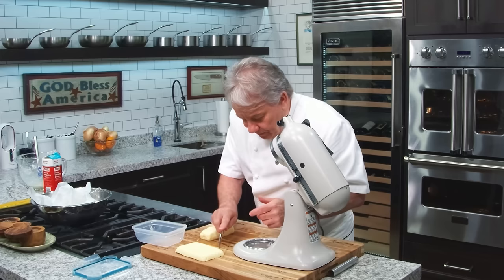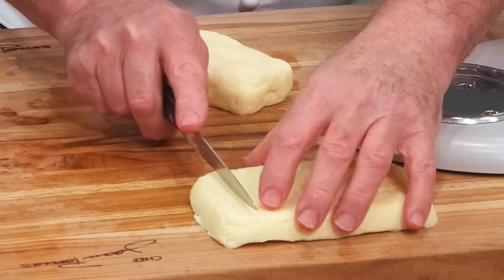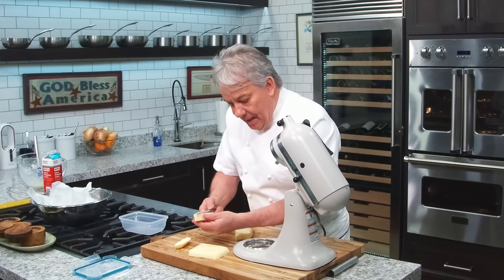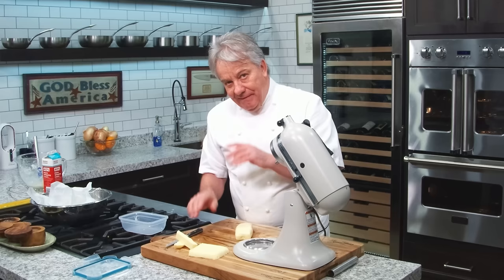And let me see if I can remove some of the stuff so it's not too much in your way. And right there. You'll find that the homemade butter, friends, that you just made, is much more pale in color than the store-bought butter. And when it comes to comparison of flavor, it doesn't even compare, friends. Doesn't even compare.